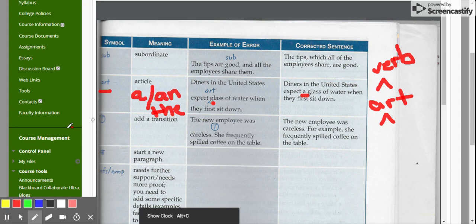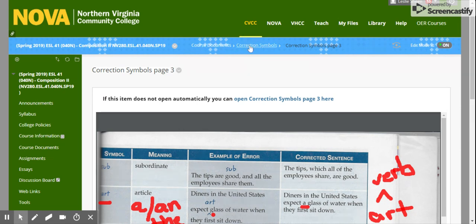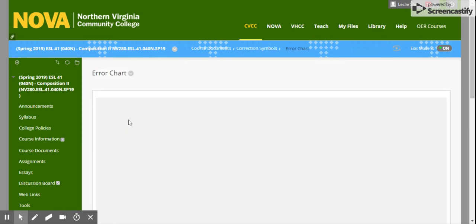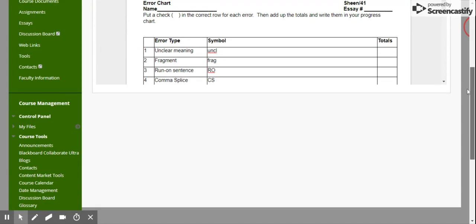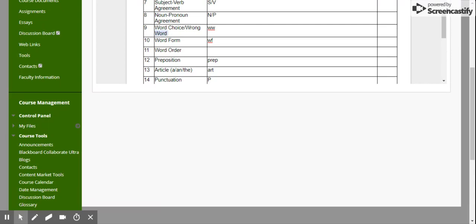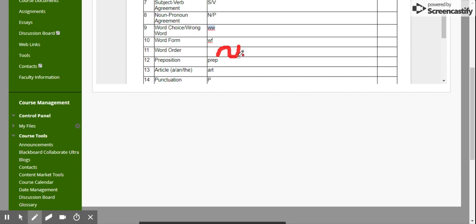This is a really quick explanation, students, but if you are confused about these symbols that I wrote on your paper, there are two things you can do. You can go to the error chart and see what that symbol means. Mrs. Sheen wrote WW. What in the world is WW? WW means you have the wrong word. The word you used is wrong for some reason, so you need to choose a different word. If you see a symbol like this, it means you need to change the word order. Move the two words, switch them.